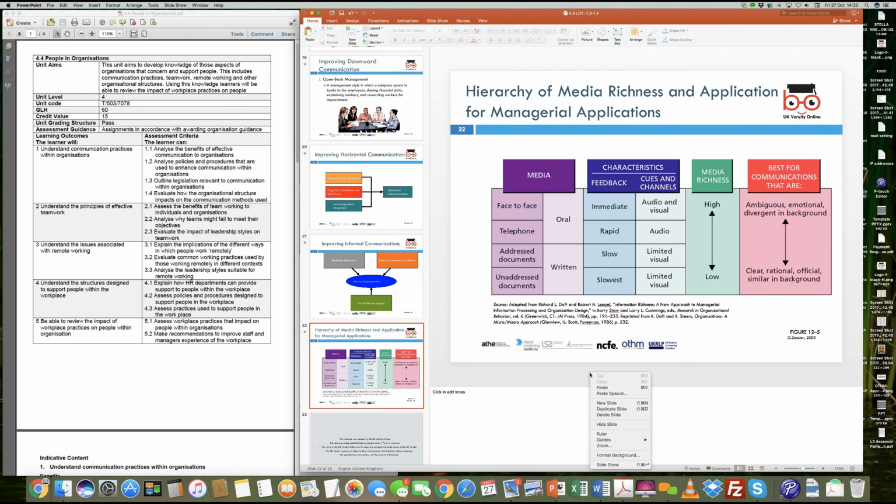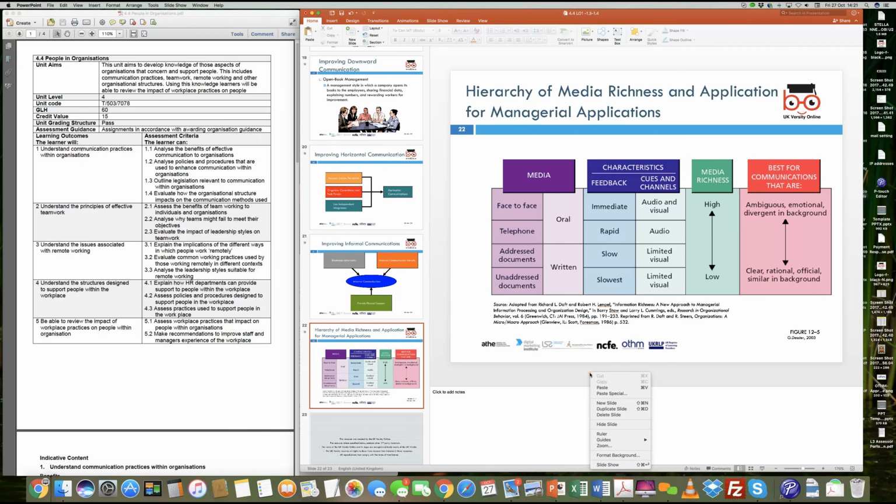And then we have learning outcome 2 that we're going to try and discuss in the next session, which will be teamwork, looking at team building, teamwork, and why teams are important. We'll have some correlation to leadership styles and management styles within organizations. And then there is one other presentation relating to learning outcome 2, which is looking at workplace practices in particular, and that will be learning outcome 5. So this particular unit is about understanding how people work within organizations.